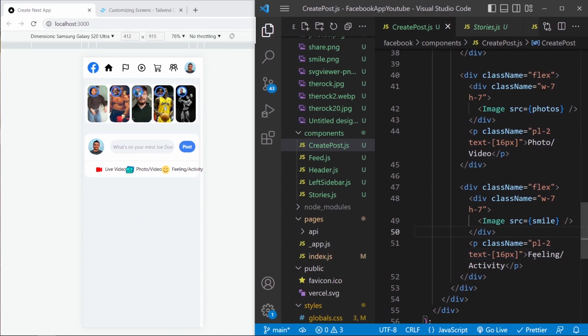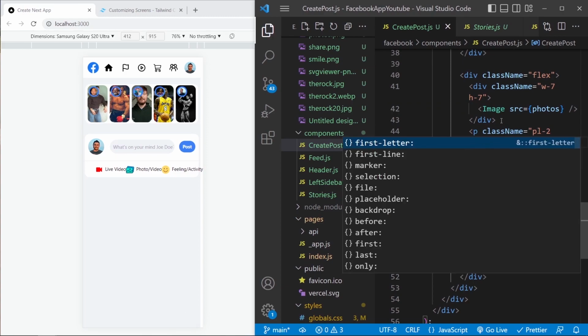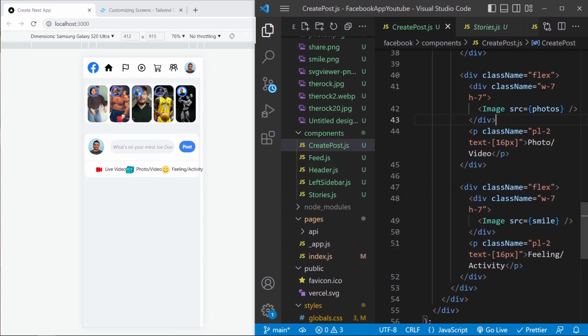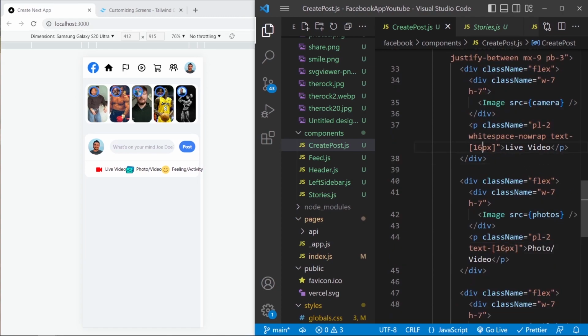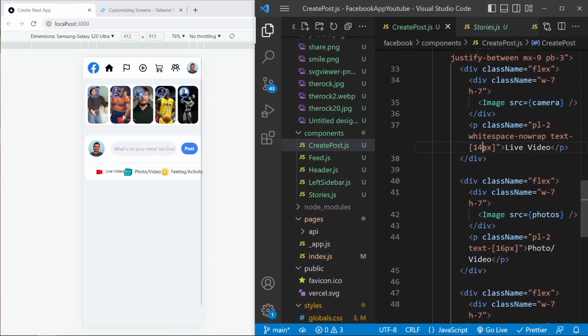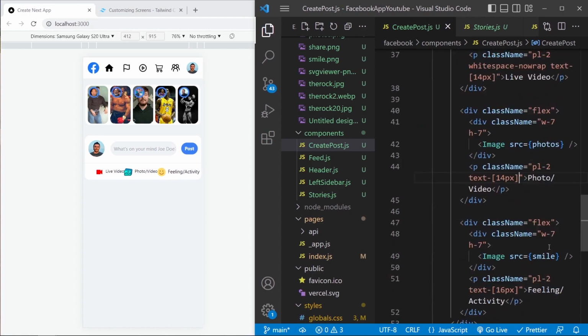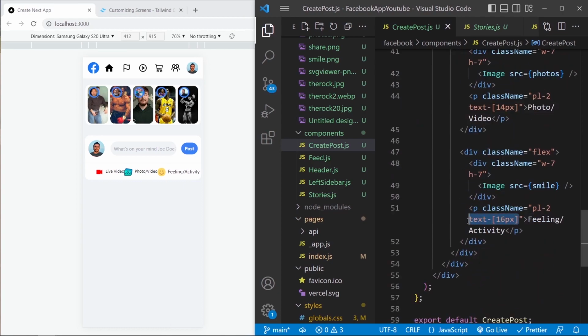Let's save this. Text, what's the problem? Okay, so 16 I think is the default one, so let's try with 14 pixels. 14 pixels, 14 pixels, yeah, it's the default one, and 14 pixels. We can say items center.